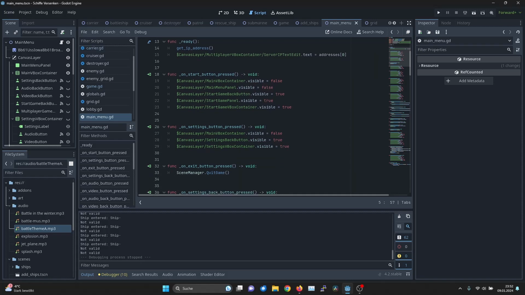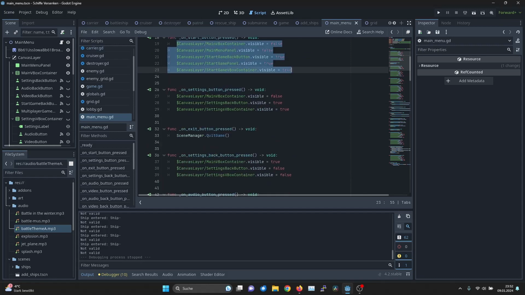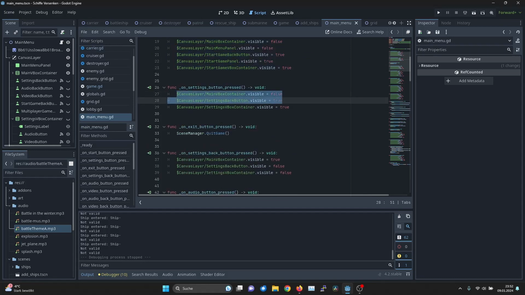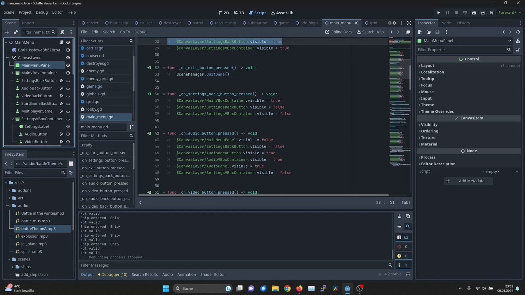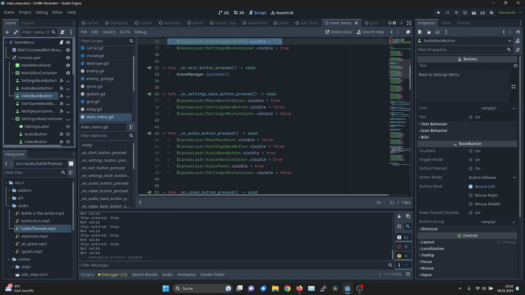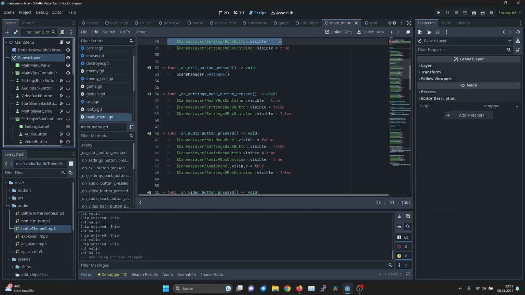But the only thing is I switch visibilities on and off and on and off to switch between all the menus, and as you can see here, every menu has its own top level, so that's why I have them here at the beginning of the canvas layer all together.